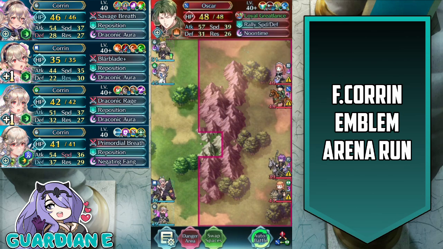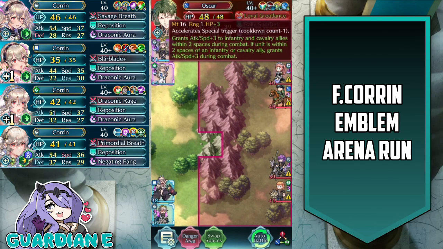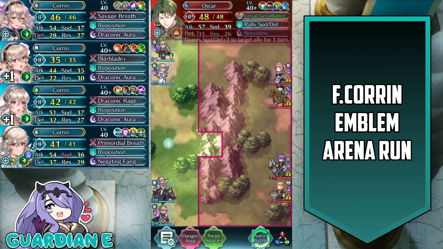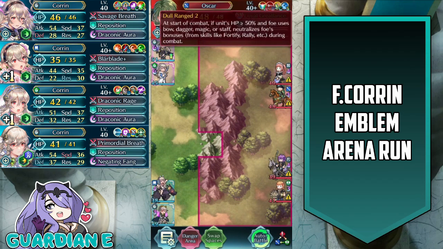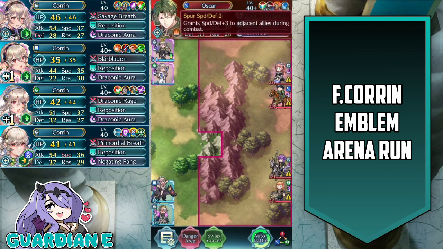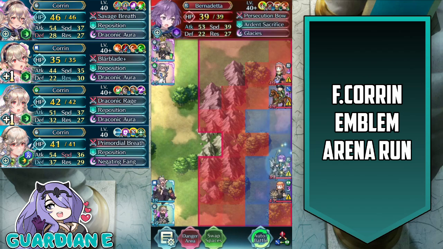Got Oscar at plus 10, Attack Asset. Loyal Great Lance, his Special Refine. Very, very nice. Forget what it even does. Oh, okay. Rally Speed Defense, Noontime, Triangle Adept, interestingly enough. Dull Ranged, as well as Spur Defense, Spur Speed Defense 2, and even Res Wave 1.